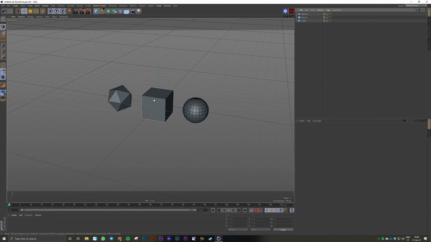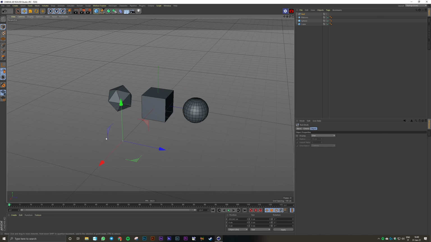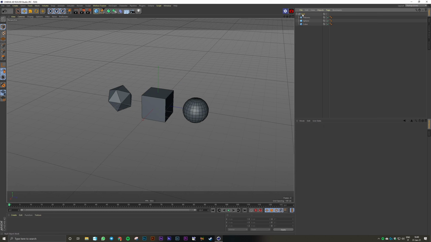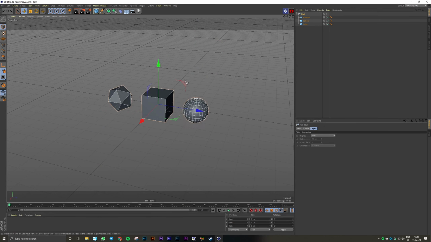Let's go to the Parametric Objects tab and create a null object. We can now see an axis center, but nothing else, it's just an empty point. And if we drag and drop all the elements of our scene inside the null object, we have just created a group. Now we can transform every object like they were a single element. We can still control them individually, of course.